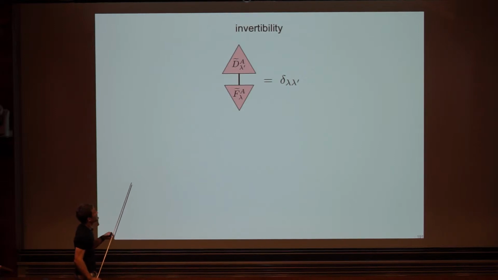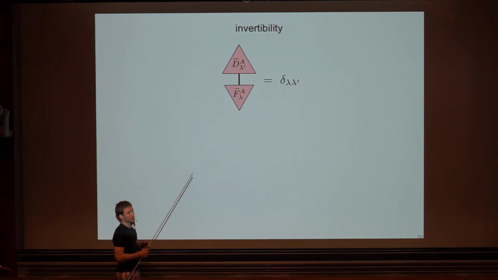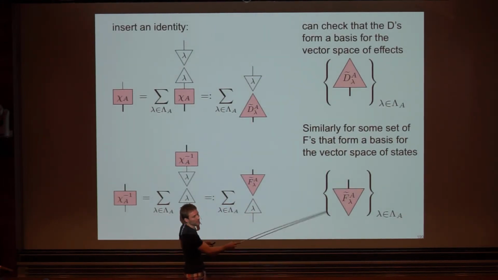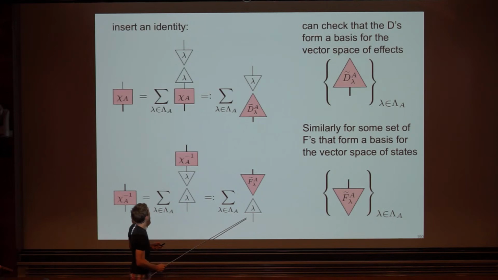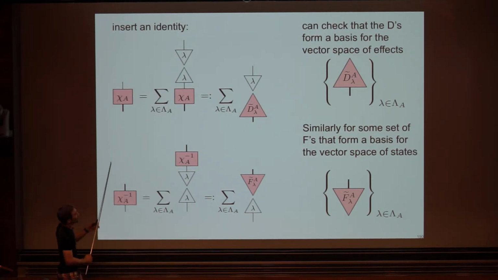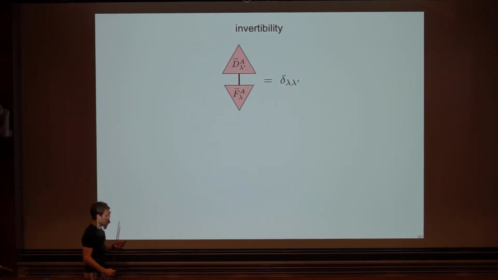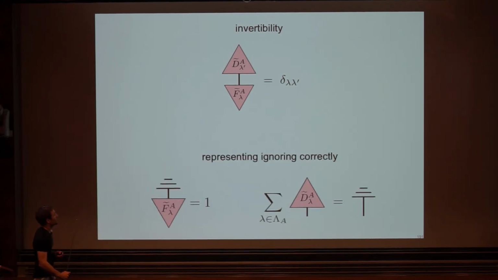And you can also check that from the invertibility, from the fact that chi is equal to chi inverse, well, that should tell you that there must be some relationship between these two bases, right? You can just apply chi to chi inverse, and you better get the identity. The only way for that to happen is if the composition of these two in the GPT is just given by the Dirac delta function.